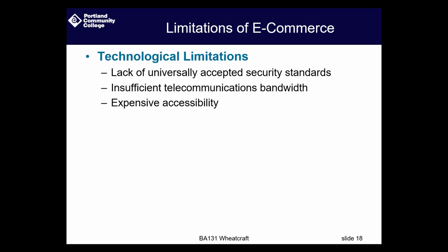So you have to be aware of the bandwidth requirements when you're setting up your website, and especially graphic images are killers. They can just suck up a lot of bandwidth loading that page. And of course, with things like the Americans with Disabilities Act and other things that require us to really be thinking about accessibility, what do we need to do to our e-commerce site to make it accessible for someone with limited vision, or someone who's colorblind? So you have to think about that, and of course that adds cost to your overall e-commerce website.